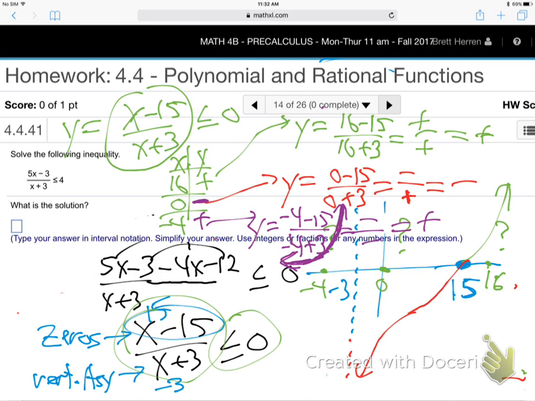Does everybody see that? It's got to be over here. Positive. So in the left section, it's positive. The middle section is negative. The right section is positive. Because I just plugged into the right, middle, left sections. So that's what we do for rationals. Everybody see the difference? Let me go back over here.